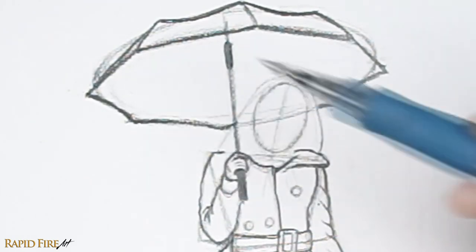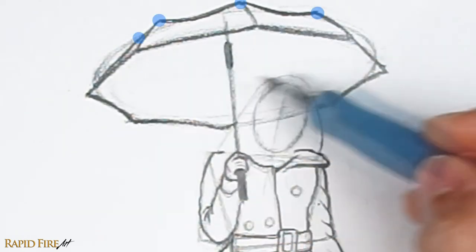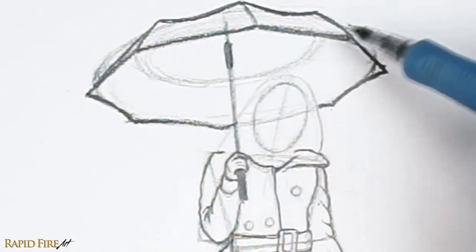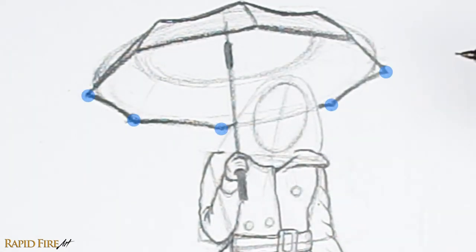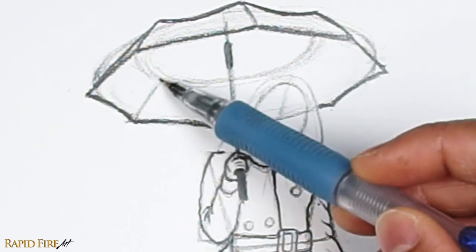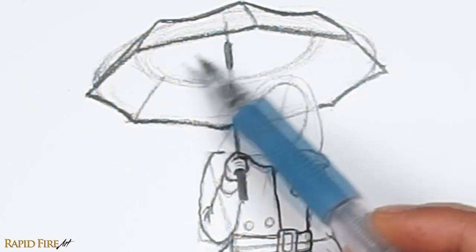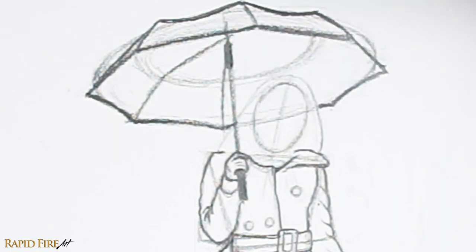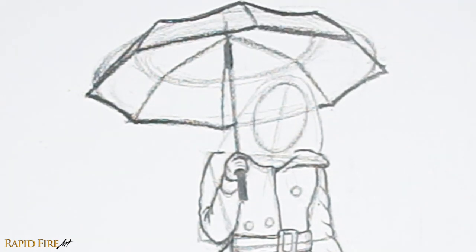To draw the umbrella ribs, first sketch an ellipse, using these points as a sizing reference. From each of these tips, draw a slight curve that comes up to the ellipse and then pivot to the center of the umbrella. Do this for each rib. These ribs on the side may be barely visible or completely blocked from view.